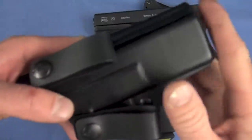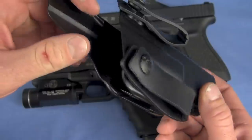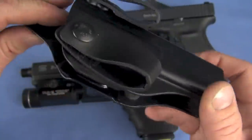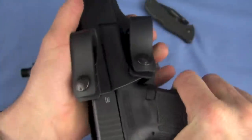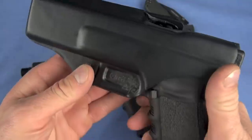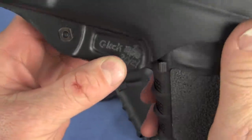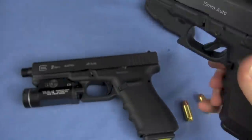This is a BladeTech holster. Highly recommended. About 20 bucks. It's got a protector side, polymer loops on here. Comfortable, super lightweight. Fits perfect. Nice, secure. Is it a custom Kydex? No, but it's good enough. I always label them too. Got it wrong initially. I had to mark it out. Otherwise, you're going to get confused if you have multiple Glock options.